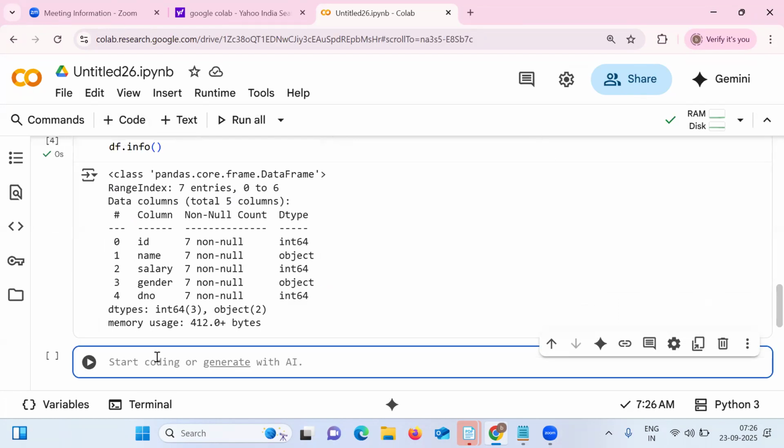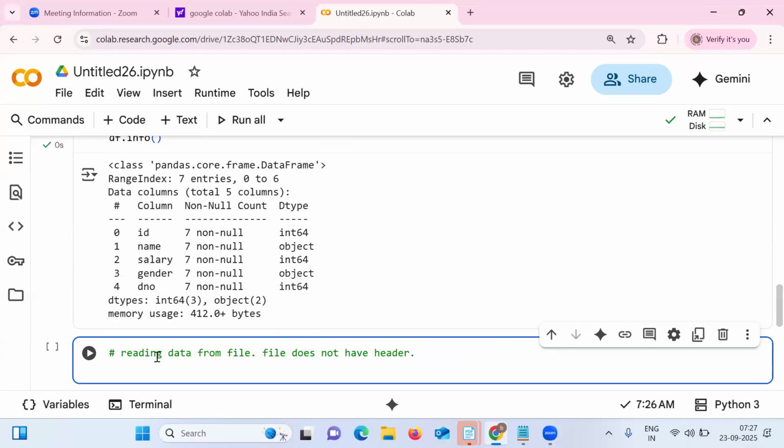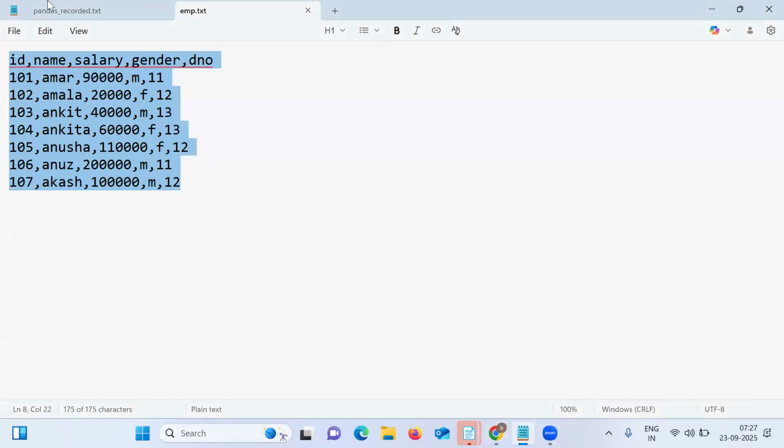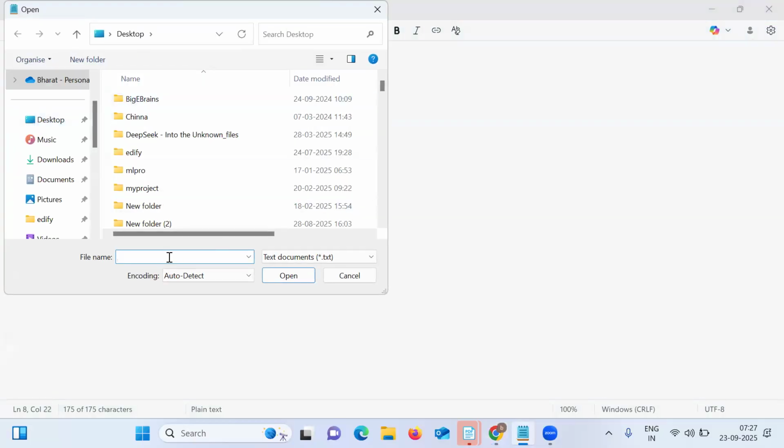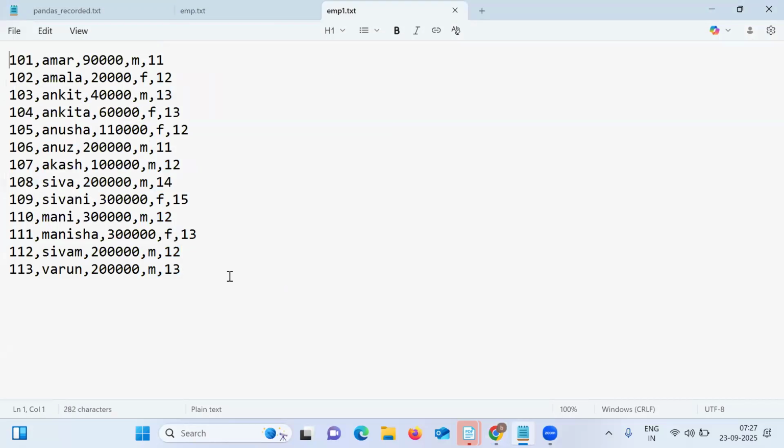Similarly, one more case of reading data from a file: the file does not have a header. So this is the case. Just check another file, emp1.txt. Look here, there are 13 rows with comma separator between the fields, but in the first line there is no header.